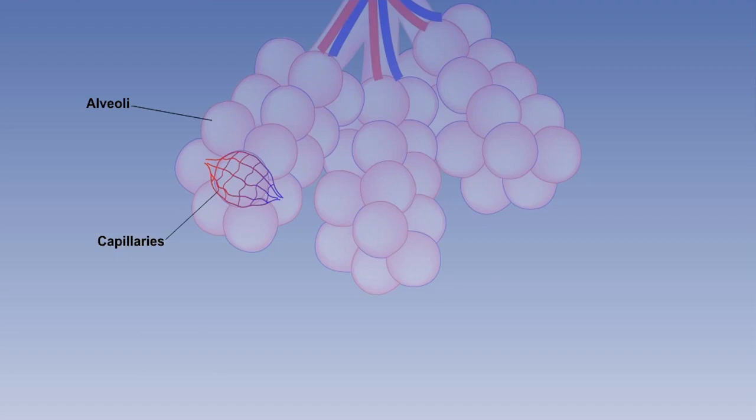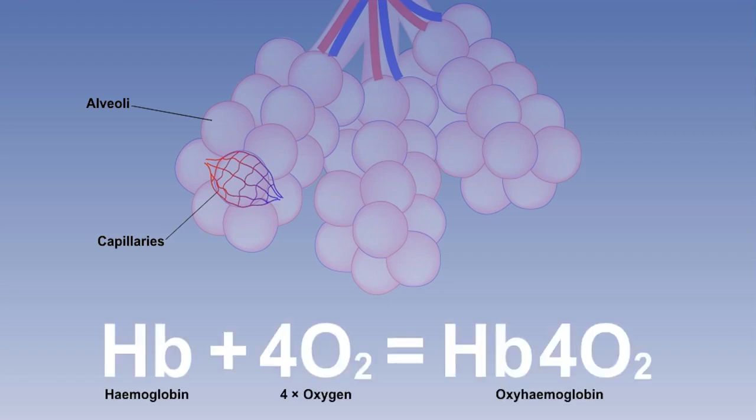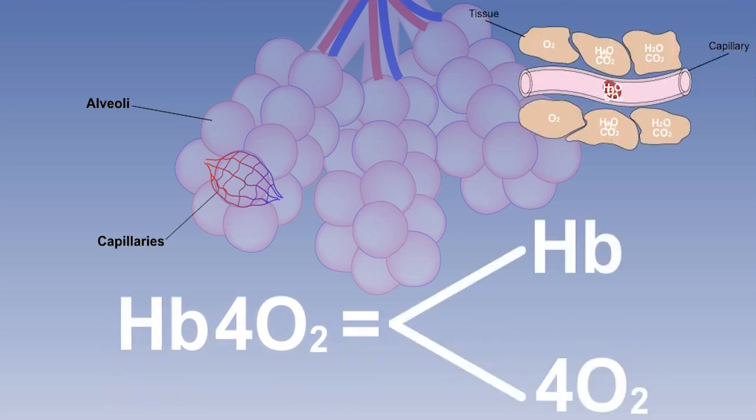The walls of the alveoli are very thin and are covered by fine capillaries, which themselves have only a thin wall. Oxygen from the alveoli diffuses into the blood and combines chemically with hemoglobin in the red cells to form oxyhemoglobin. Where, however, the concentration of oxygen is low, as in the tissues, the oxygen detaches from the hemoglobin and becomes available for the oxidizing processes in the tissues.